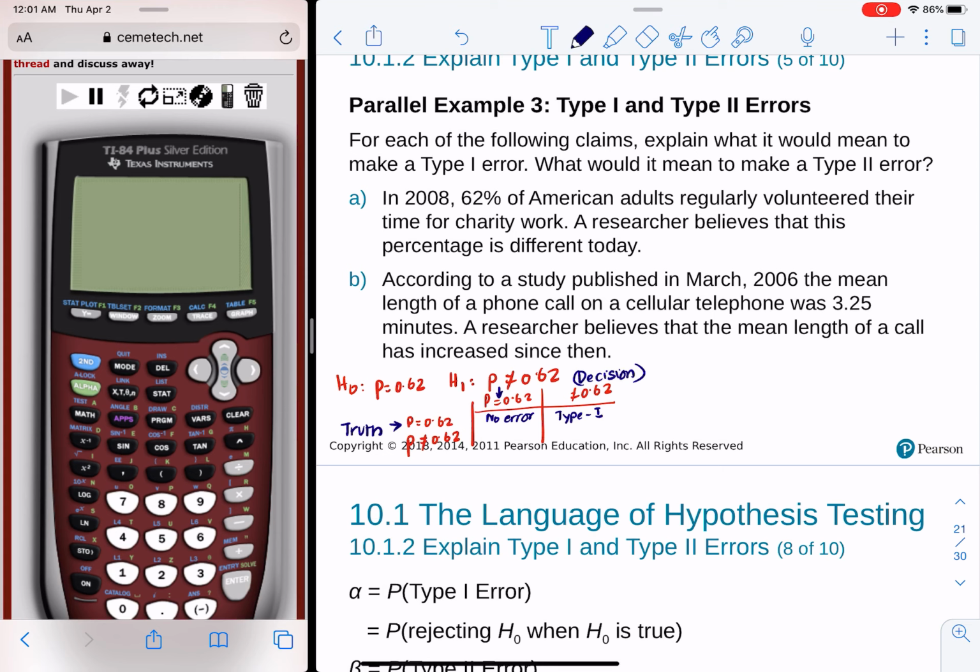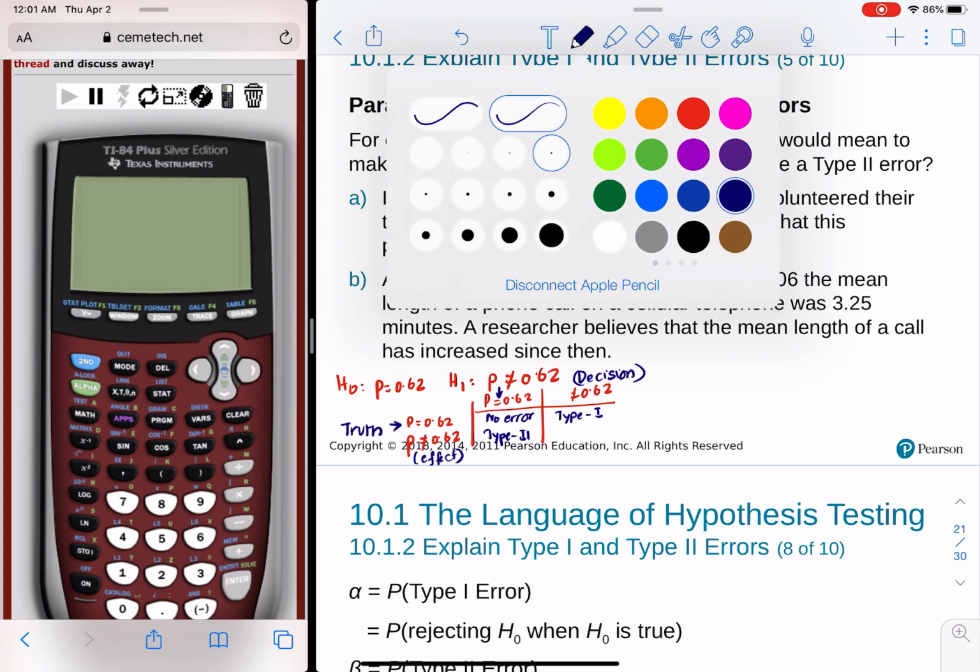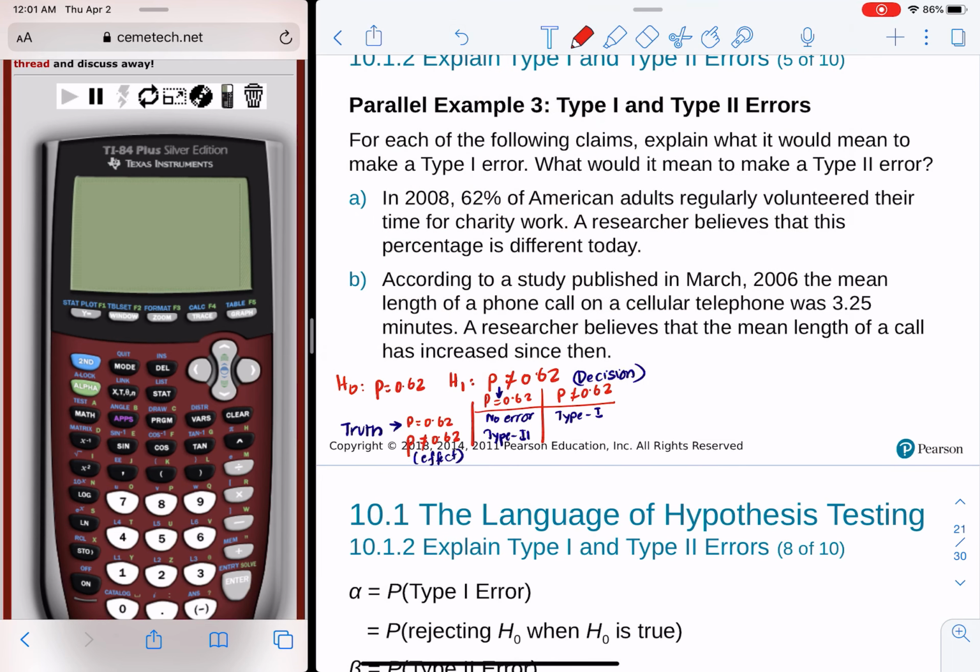So the truth in the second row is that there is an effect. Null is no effect, don't forget. So in reality, we should have found an effect, but we concluded that there is no effect. So that is type 2 error. And last case, the truth is that there is some effect, and our test clearly found that there is an effect. If that is the case, we did not make an error, so there is no error.